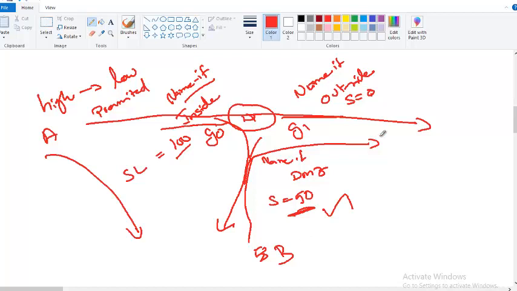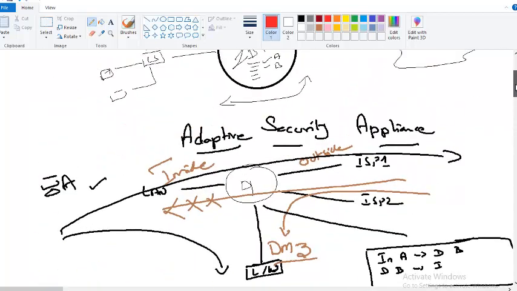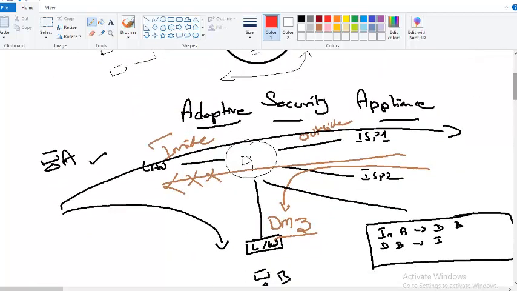Could you go back up? Here, you said you want the zone-based firewall, or what are you looking for? Here zone-based firewall will not come into picture. In zone-based firewall, you don't have any security level. All are 0. All are untrusted.